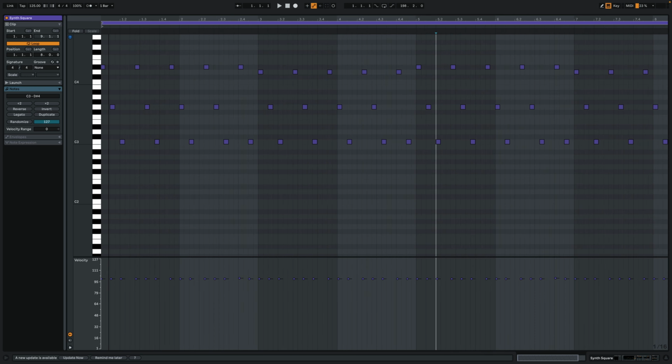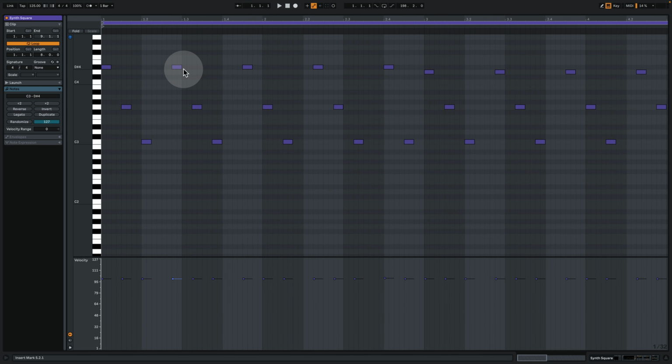So simple arp pattern, but it moves towards the front. That's what makes it interesting. It never really stops with 4 bars or 2 bars or 8 bars because the starting point is moving backwards, as you can see, and that keeps it interesting. And that's where it's resetting to start at the first position.